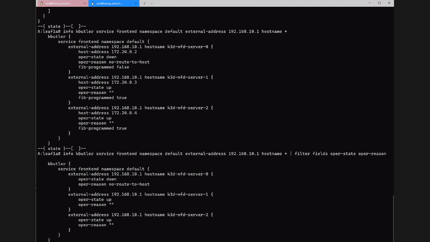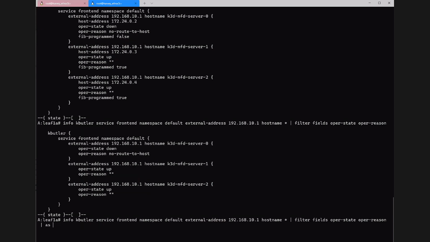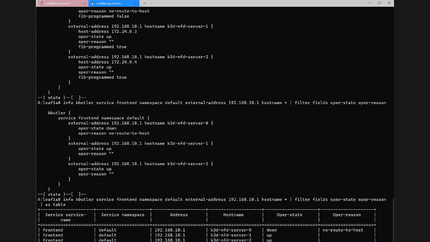And as a network operator, I may actually think that this is a bit cumbersome to look at, and I want to format it differently, so I can take that output and format it as a table, right? And now all of a sudden, I've taken my command and displayed it on my CLI in a way which a human can understand. Now, obviously, I can take all this and alias it, so I can make this a really short command, and I can propagate that to my engineering team so that they know how to issue a command. But that's just a way of formatting and displaying some information in the CLI.